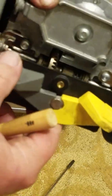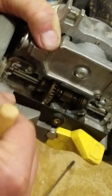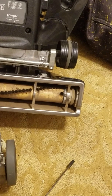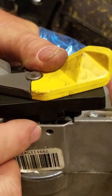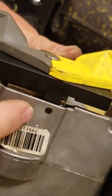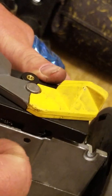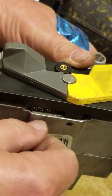So I'm going to reverse this. I'm going to take this back out and show you how this goes in and how to line it up with the clip. So let me get that out and we'll do that. Okay, on the bottom of the transmission there's a small bolt, and over here is a positioner plug. It's just a black stud basically, or brown, and it goes in that hole to help keep it lined up and stabilize it.